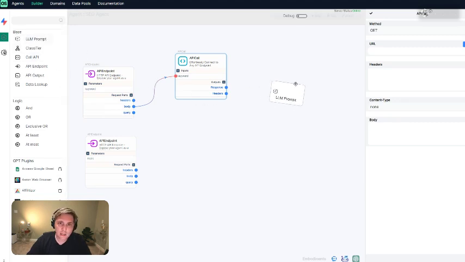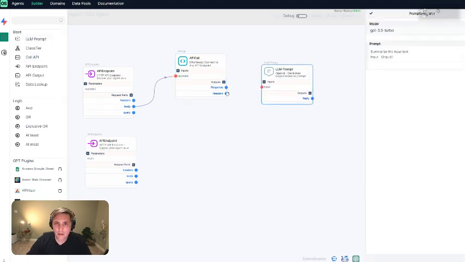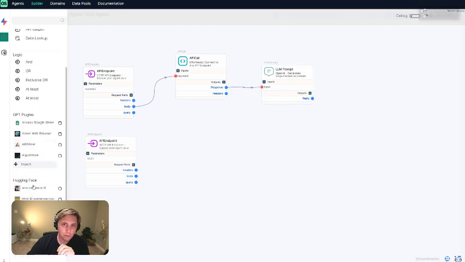All right. But then after I have that service, maybe I want to do some post-processing. Maybe I want to do an LLM prompt that for sure takes the response, puts it in here, and instead of summarizing, I will say sort to input text. Now I can use any AI model here from the dropdown. And yes, we'll support GPT-4 Turbo as well. So you choose the right model for the right problem. And now you can do cool things as well.